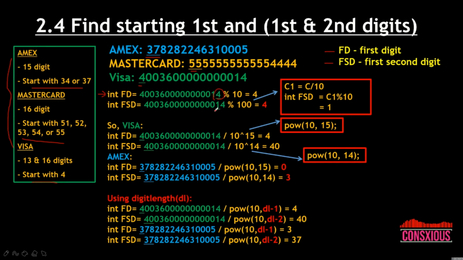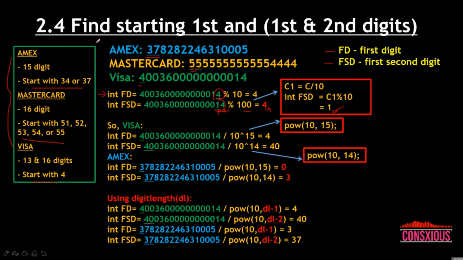If you want to find the second digit here, the easiest way we think of is just to add a 0 here. But in this case, we always get 4 here, which is not what we want. We want to get the 1 here, or the 14 here, not 4. So the correct way to get the 1 value is to divide the credit number, shifting the decimal point by 1, then we do a modulus to get this 1 here. So divide by 10, then modulus 10, we get 1. This is actually the correct way.